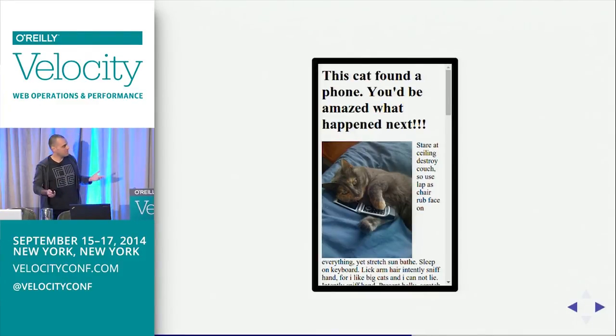But basically, the image is the same dimensions on both types of devices. So you just want to serve higher resolution images to high resolution devices so that the cat will not look blurry. That's it. That's what this use case is handling.